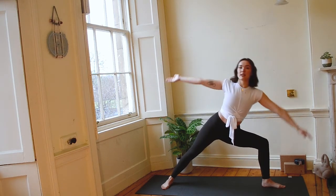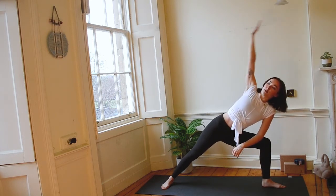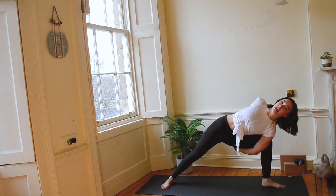Okay, let's sweep that top arm over. Extended warrior. Let's bring it back behind us. Now here is fine, but if you want to, then you can bind. So to do that, you bring your left arm under your thigh and reach for your other hand.